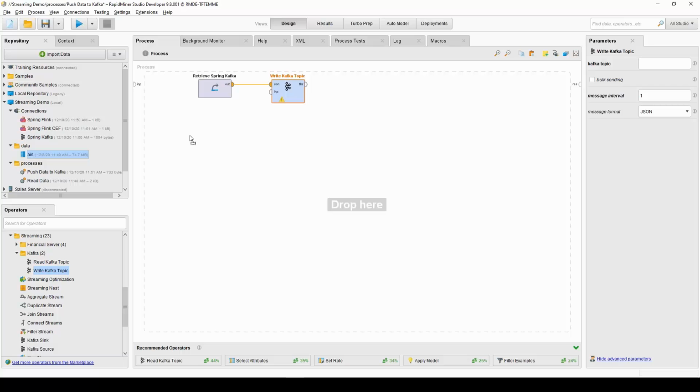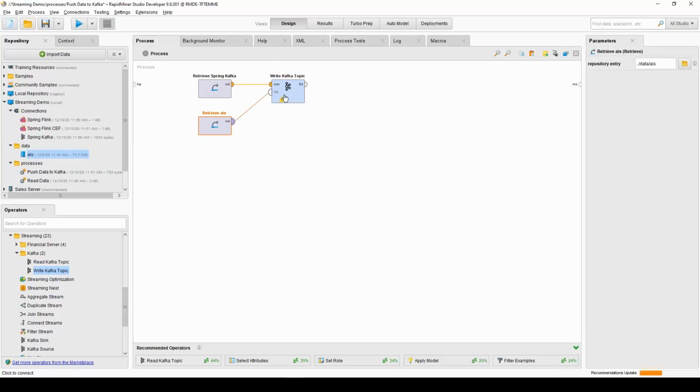And I need the data input. So this is the data file, an example set. And then I configure it. I want to give it a topic name. Fine. I want to send it completely as a bulk. In this case, as the messages are already formatted as JSON, I just use the string format, because our dataset already had JSON format in our example itself. Yeah, that's nice. This is everything we need to push data to a Kafka topic.